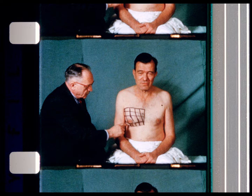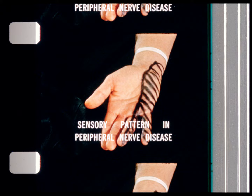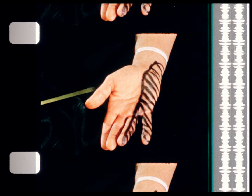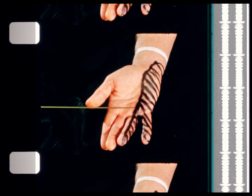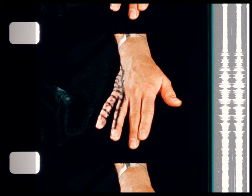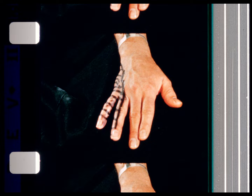This is a typical example of a peripheral sensory syndrome and shows the characteristic sensory loss in the case of ulnar nerve involvement. In this instance, an ulnar neuritis from pressure at the elbow. Here you see loss of pain and touch sensations along the ulnar side of the palm, the little finger, and the external portion of the ring finger. Turn your hand over. The same pattern is repeated here. This is a typical example of sensory loss with involvement of the ulnar nerve.